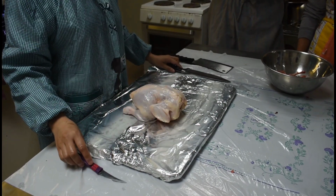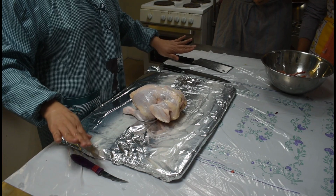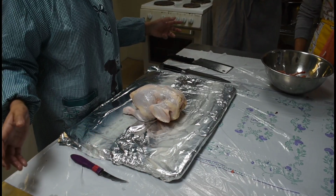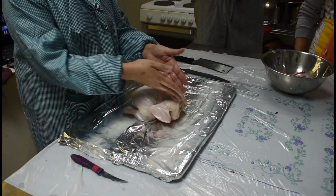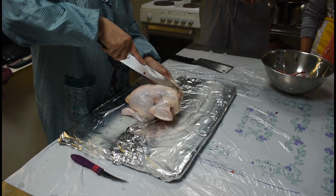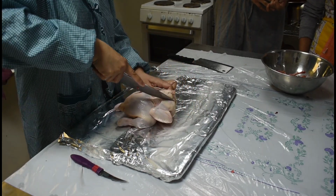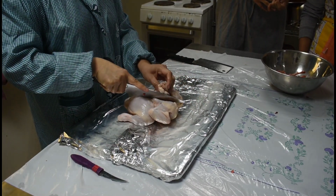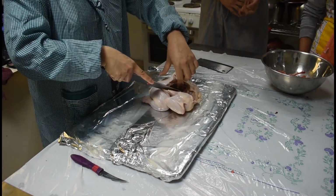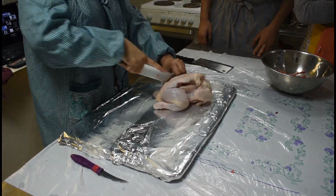So, look at my knife. The blades are away from me. That is the safe way. The blades should be away from you so that when your hands go like this, you will not be cut. So, I will be removing the bone. Doing it now. This is to have an open area for you. You have to know where your hand is and you have to know where your knife is. So, it takes a bit of concentration and presence of mind.